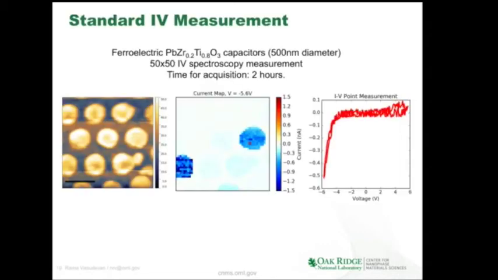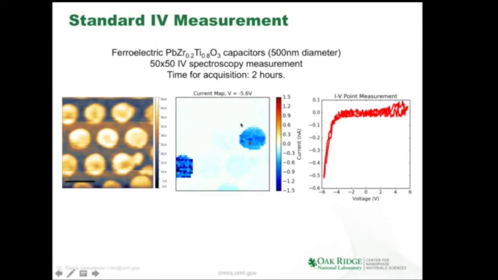So let's start with our experimental results. We turned to a ferroelectric sample because these are very nice samples which typically display polarization switching at relatively low voltages. Here is a ferroelectric nanocapacitor sample of lead zirconate titanate. The nanocapacitors are basically made of platinum, so you have a platinum, ferroelectric, platinum layer, which makes up your ferroelectric capacitor. And what we are doing here is measuring IV curves across a 50 by 50 spatial grid for the points that are on the left in this topography image.